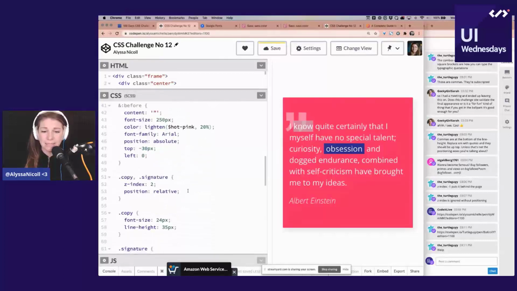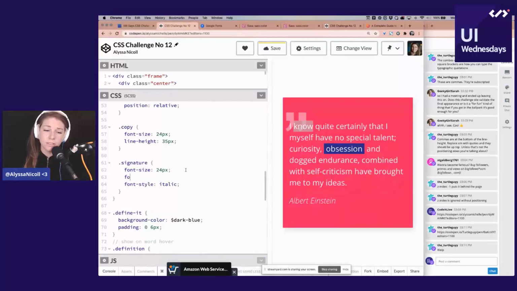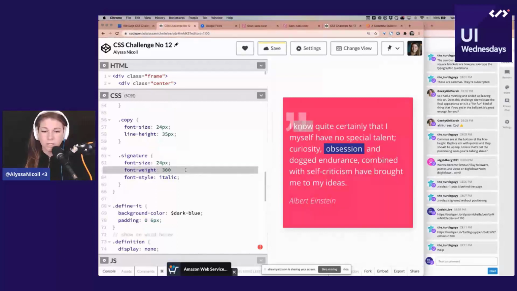Albert Einstein needs to be, which is the signature, I'm pretty sure it was 300. Font weight of 300. And then lighter. Let's see. I don't actually see it changing.